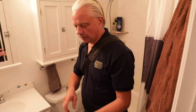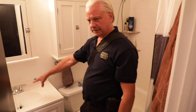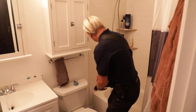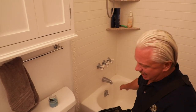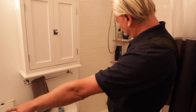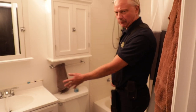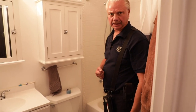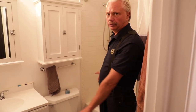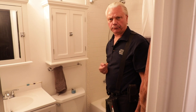As a home inspector, we are required to check functional water pressure — we are not required to put a gauge on. To check our functional water, we turn on cold at the bathroom sink, turn on cold at a bathtub — this is one of our biggest water usages — and then flush the toilet and see if we see a drop. On this house, we are not seeing a drop in water pressure, so that would pass a functional water volume test. You are required to have two fixtures operate at the same time to check for our water flow.